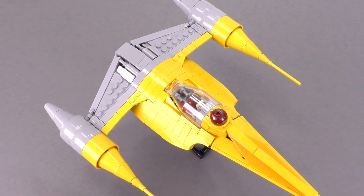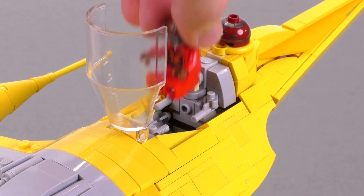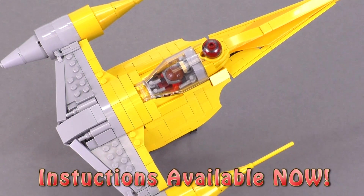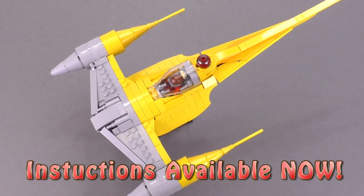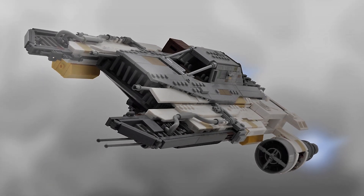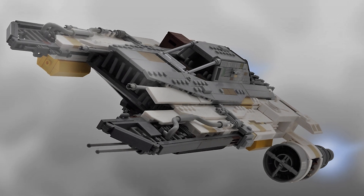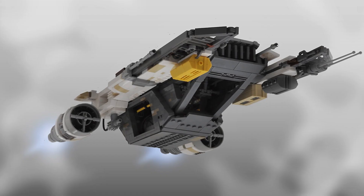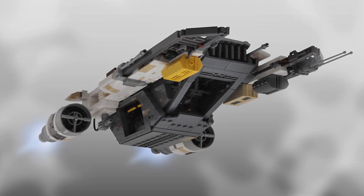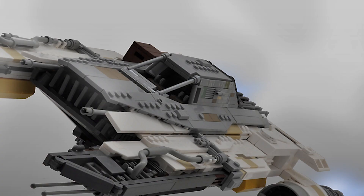The next build is from Intert, the same designer that has done the Naboo starfighter currently up in our LEGO web store. This guy is really on another level of LEGO design, especially when it comes to spaceships. The amount of detail involved is just absolutely insane. Rogue One's U-wing seems like a perfect build for him to take on. It is a sort of minimalist or broken-down U-wing — broken down to its bare bones. The front wings of the U-wing have been lopped off, and you can see the internal structure of what those wings looked like.